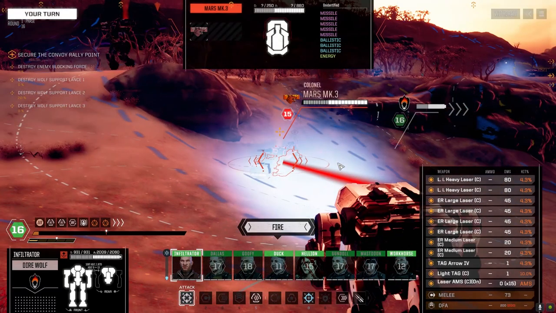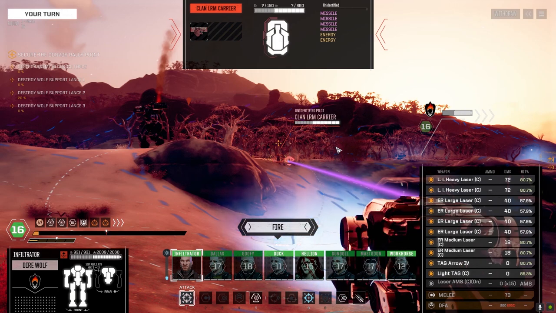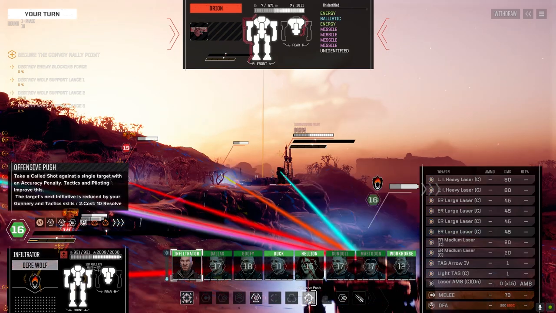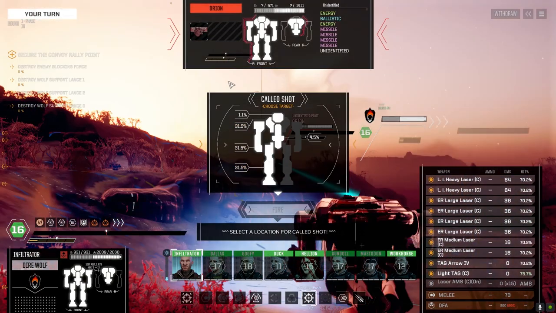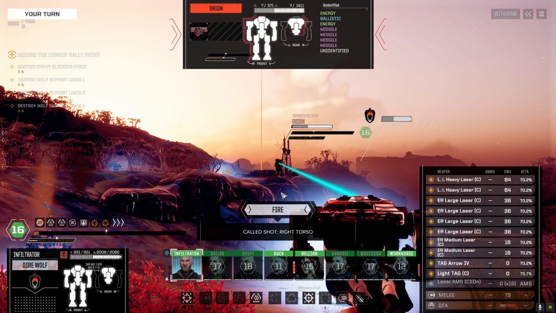Lerm Carrier. We're not going to be able to hit those guys. This target, not so good. But he's almost gone. We should be able to maybe clean this guy up. So let's go after this Orion. 91% if we hit the leg. 160. It's the same armor. Let's see if we can blow through the torso.